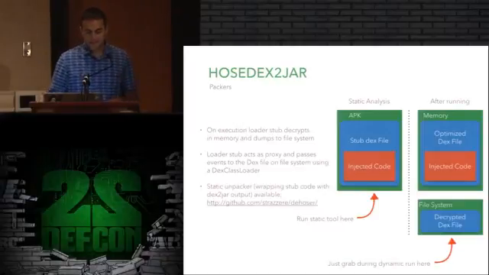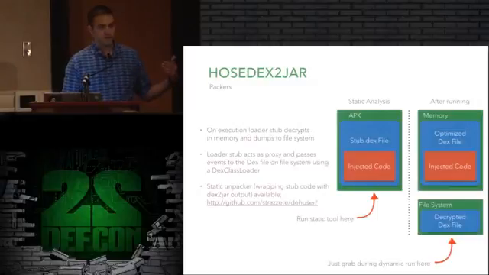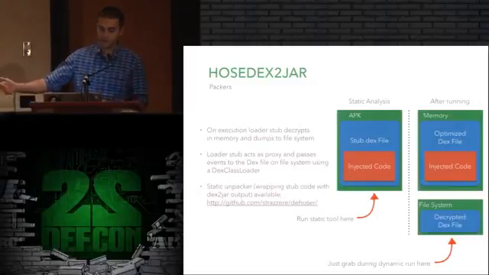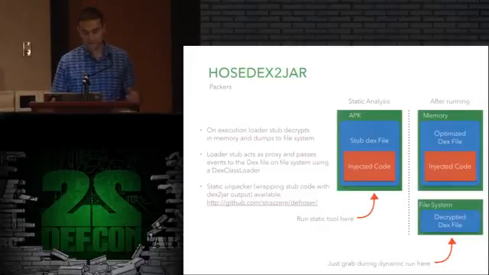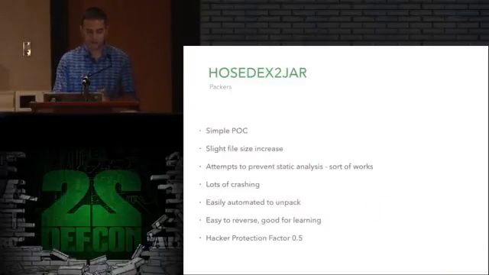Kind of as a joke, because this whole thing was supposed to hose Dex to jar, we wrote a tool where we used Dex to jar on the loader stub, and then we wrote Java around it to just use his own code to decrypt his code. So it was just kind of a nice little jab back at him. I haven't seen the next iteration of this tool, but it's always good to throw things back and forth at each other. So again, that was a really interesting one.